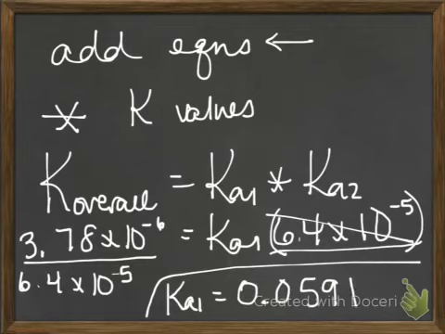0.0591. And that's not very small for a K value. If you think about the decimal, it's just times 10 to the -2. So that's not a really, really weak acid. It's borderline strong-ish, we could say. Okay, so we know the Ka1 and the Ka2 now. Let's move on to Part C.